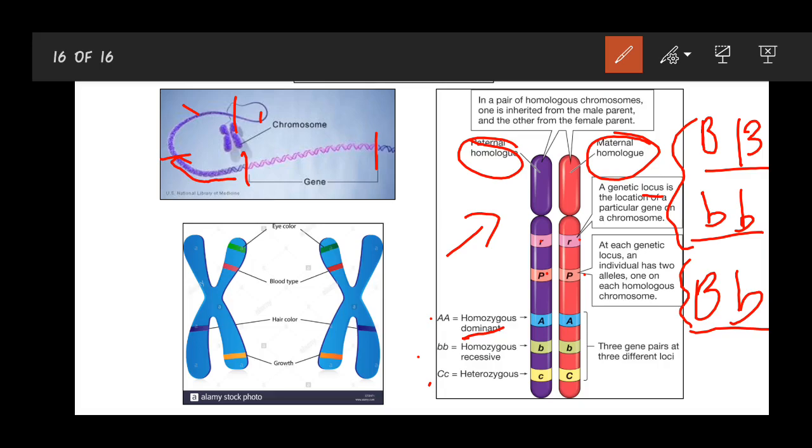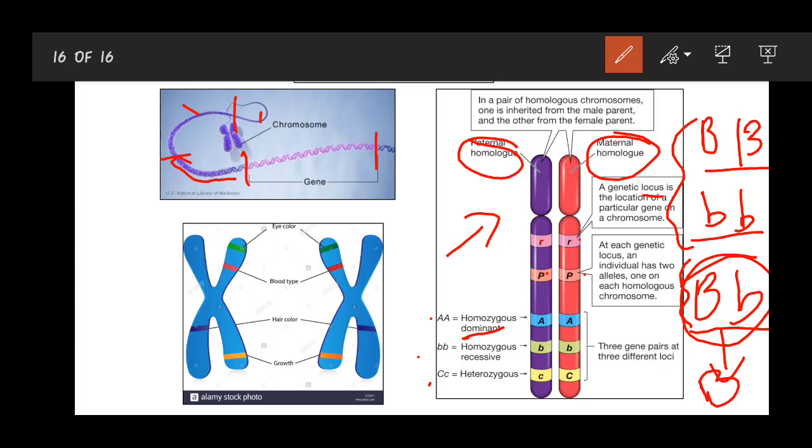Next is dominant and recessive. So in this particular heterozygote, that means it is having the gene for black and it is also having the gene for white color hair. But in this particular individual, even though it is having both these genes, he or she is having the hair color as black. So what is happening here? The white color hair is not shown or it is inhibited. The white color hair does not show up even though that individual is having a white color hair gene in him or her. It does not show up, it shows black.